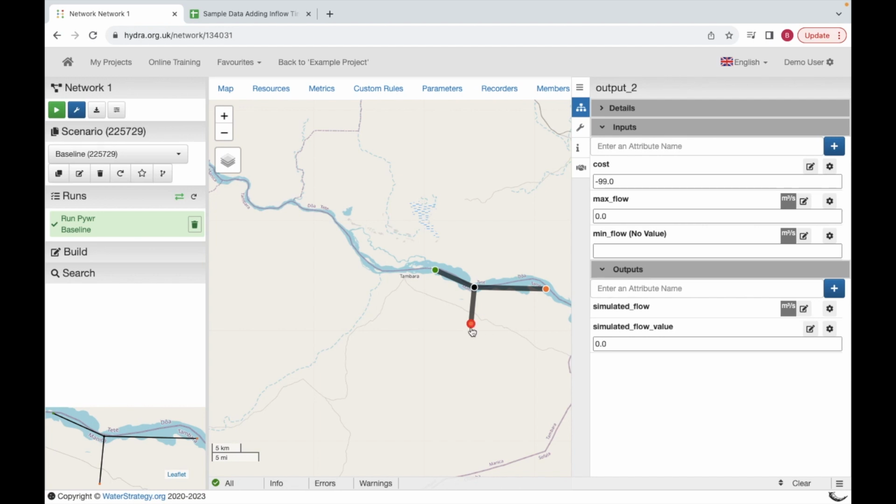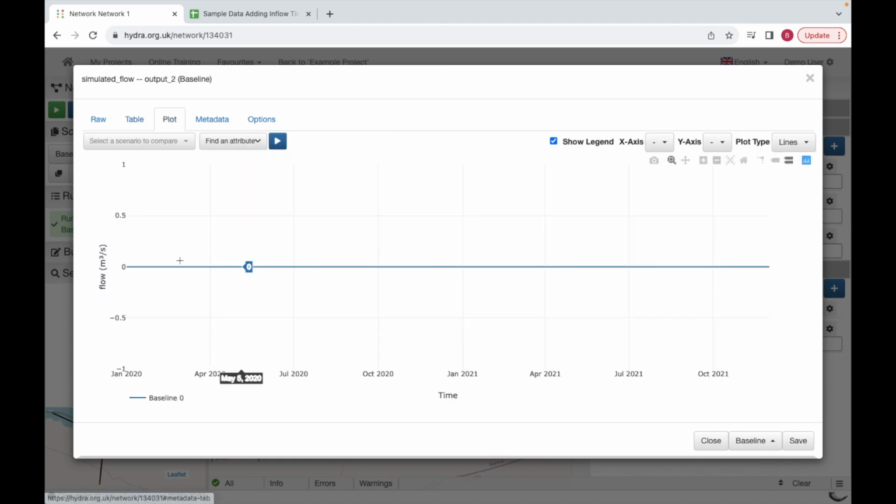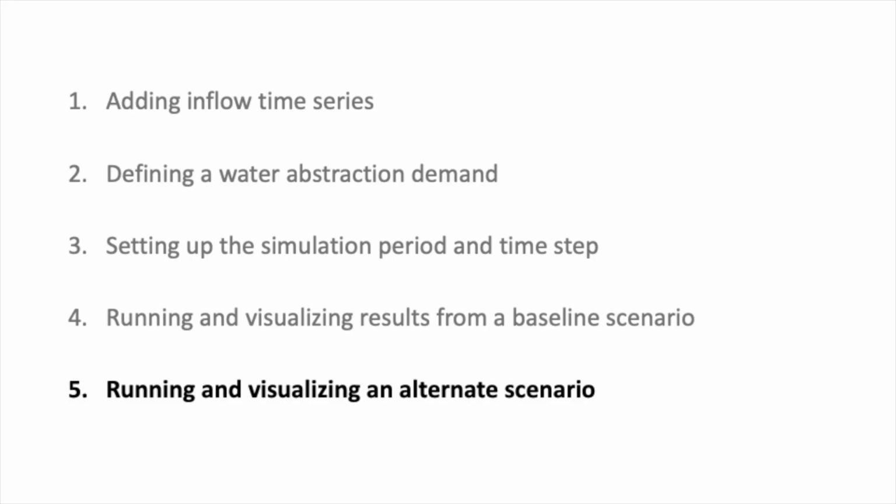So we're going to go to the abstraction that we set for 0 for this baseline scenario. You can go to simulated flow in the outputs area, go over to plot. As expected, it should be 0 the whole way.